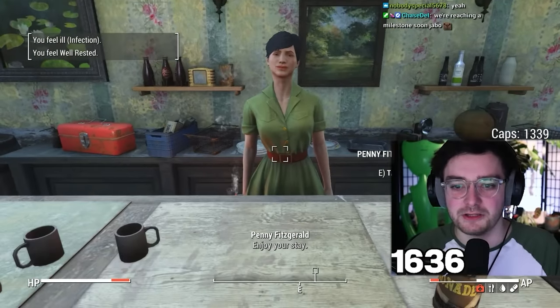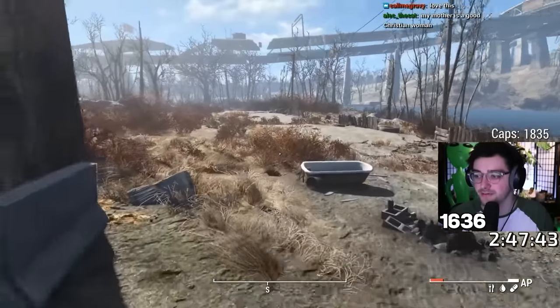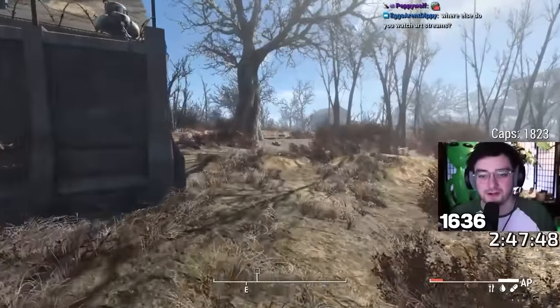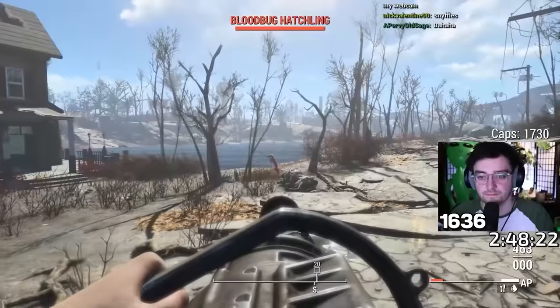Enjoy your stay. Why are you smoking? Penny. I didn't know Penny smoked. My house is like New York City and I'm Spider-Man over here just slinging webs around the house. I'm going to stop talking to chat now. All right. We're going to be careful with the little insects that exist here. They're kind of deadly.